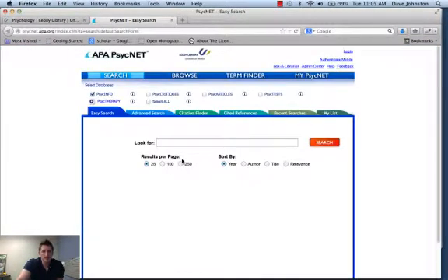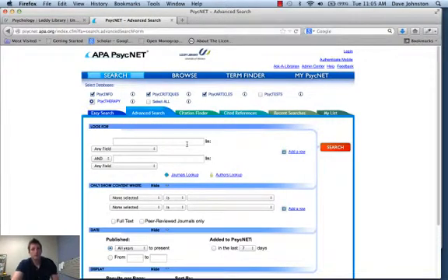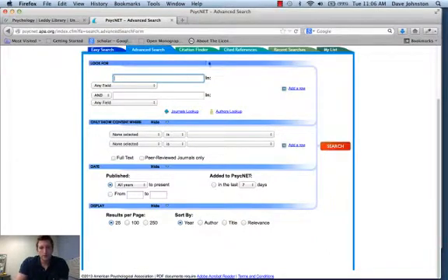So I'm going to click PsycINFO, and you'll notice that I can actually add those other databases here if I want to look at them as well. So I'm just going to throw in PsycCritiques and PsycArticles as well, so I'll be searching all three of those at once. And I'm going to go to Advanced Search and show you what we have here. We've got different fields to put those keywords or concepts that we're talking about in. So video games, violent behavior. Let's just toss that in for now.